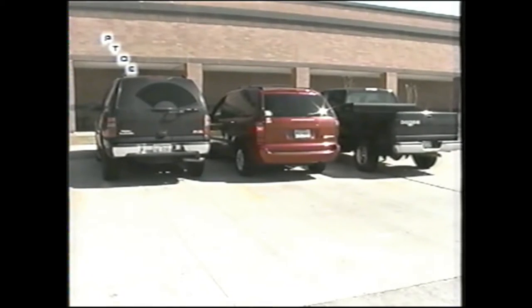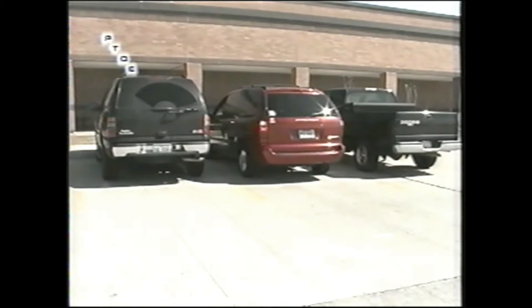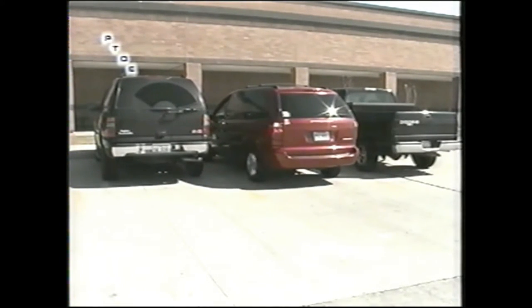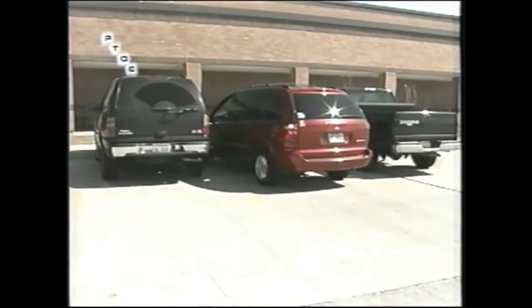When you back out, you actually want to put it in reverse. And what I tell people to do is back straight out. Don't start turning the wheels, because if you start turning the wheels, watch what happens as I turn the wheels. Notice my front end is coming to hit this car. We don't want that to happen.